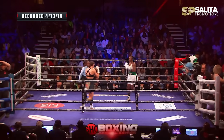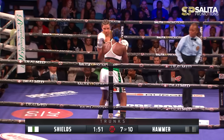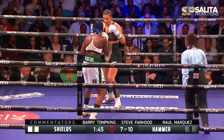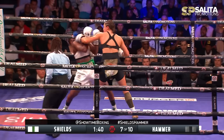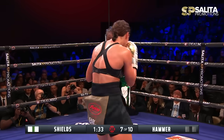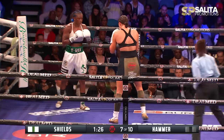This is round 7. Overhand right out of the box from Shields. If Shields is going to throw that overhand right, it's important Hammer doesn't back straight back. Instead, move to the side. Especially the way she holds her chin up in the air, Steve. Body punch connects through round 6, 24-2 for Shields. Yeah, as Raul pointed out in the last round, Hammer has not gone to the body very much at all.